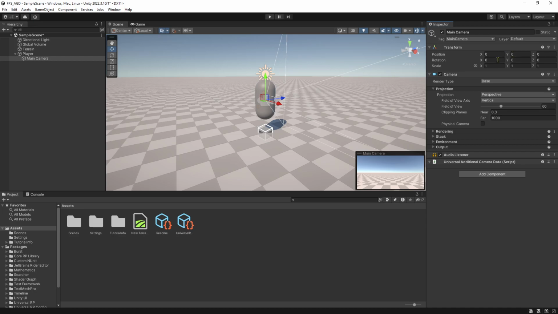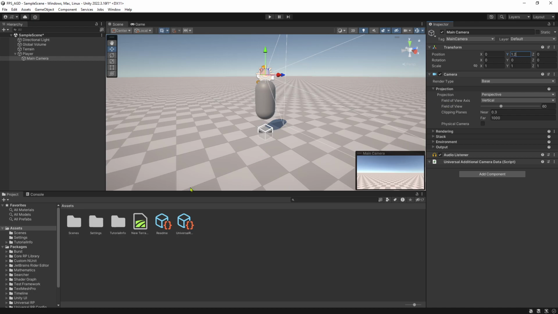It's at 0, 0, 0, but that 0, 0, 0 is relative to the player. You can also tell because it's set to local. So maybe raise the camera up a little bit so it's kind of the head of the player. 1.2. And again, we can change this scale if our player feels too small. We can play around with this a little bit later.